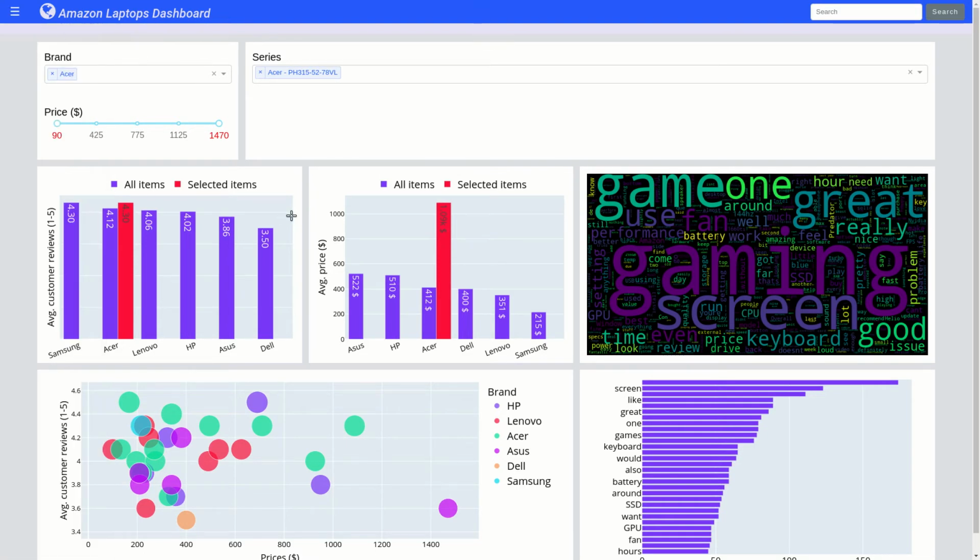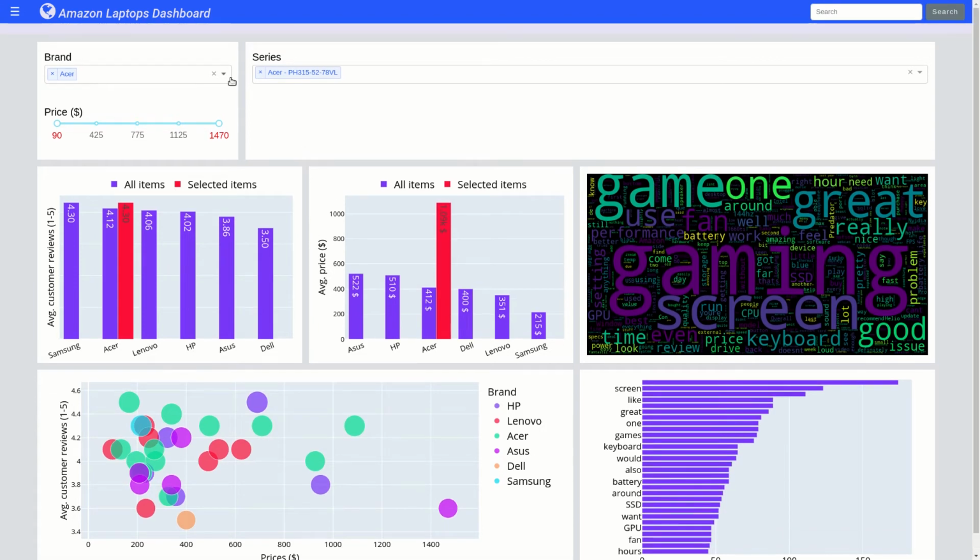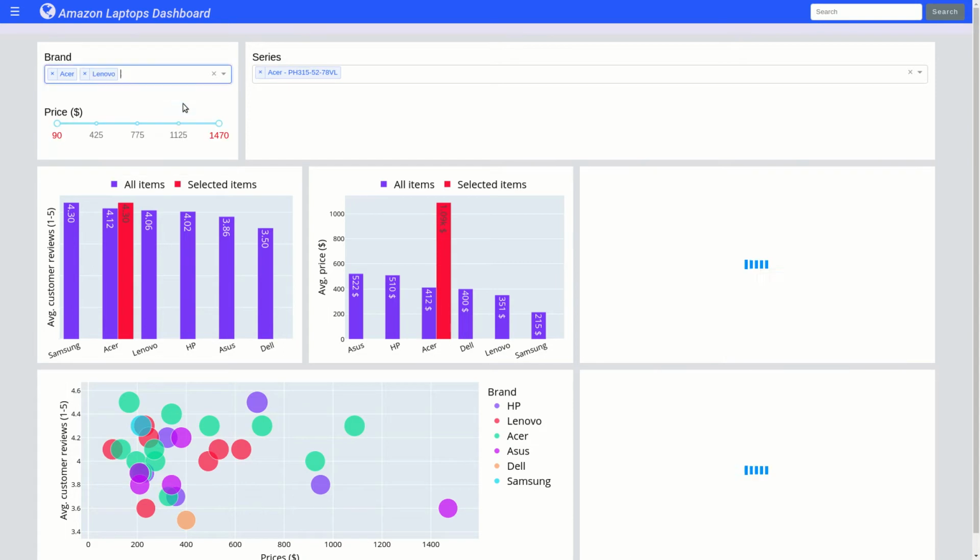So now let's talk about the home page. This page has been designed so the user is able to visualize and discover the data. Let's say that you want to display all brands at the same time.